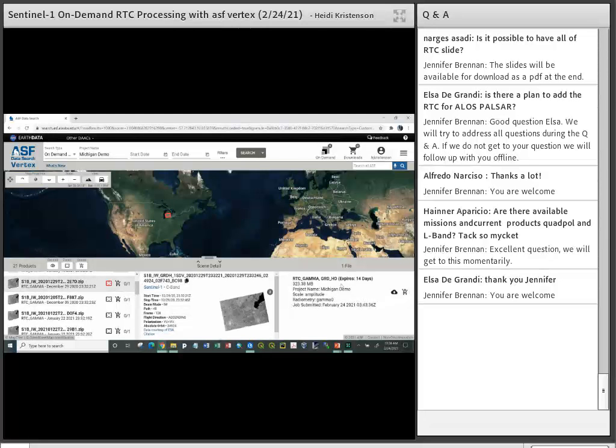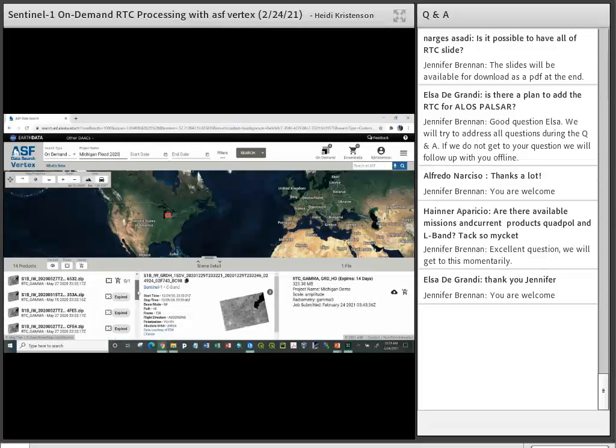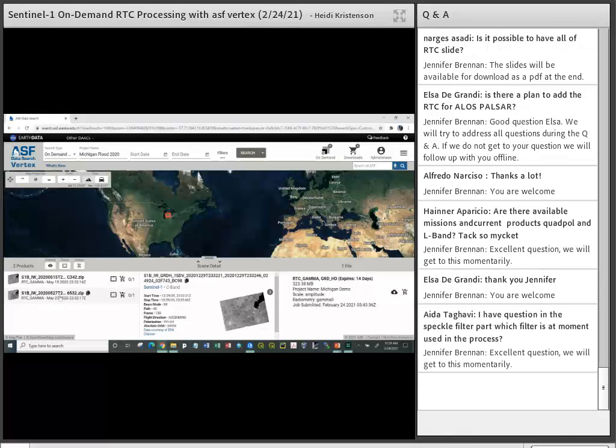Once you have a zip file available, you can click on that, and there are some download options. Once the data set has been processed, you have 14 days to download it. After 14 days, we delete the data set, and the link is no longer active. It will still be listed in your results, however. So if I go to another project that has a bunch of expired products, they're all still listed for your reference. So if you wanted to go back and see what you processed in the past and reference that for another round of processing, it's there for you. But it can get a little bit distracting. So there's also the option to hide the expired products so that only the products that you have available for download will be displayed.